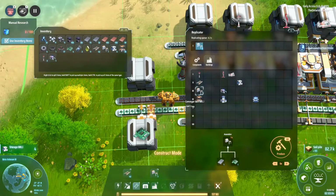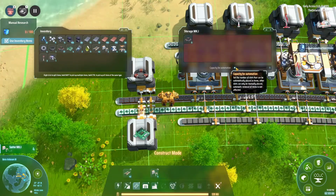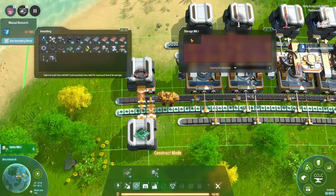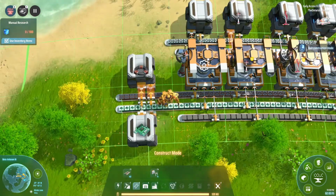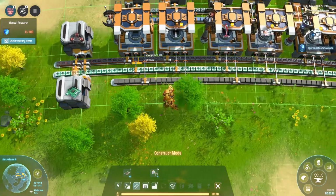We don't need any more of that. We can just make 2 of those. And this is simply because I want to have a surplus of these in case I need them to handcraft. And look, already we have 65. Our inventory, we have a lot. And I'm going to dump some more coal.